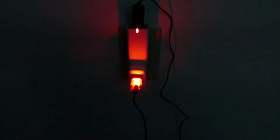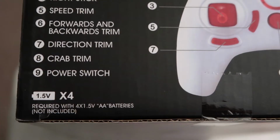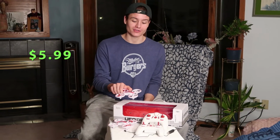Another con would be that there's only 9 minutes of flight time compared to the 25 to 30 minutes it takes to charge. The instructions say that it takes about an hour plus to charge, but we found that the LED would turn red and we would get about 10 minutes of flight time after only a 25, 30 minute charge. Another thing that we thought was annoying was that the box says clearly that it takes AA batteries, and the controller actually takes AAA batteries, so you want to get 4 AAA batteries and not make the mistake of buying a box of AA batteries from the gas station for about $6 when you could have just used the ones that you have lying around your house.